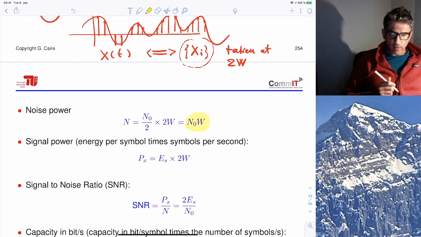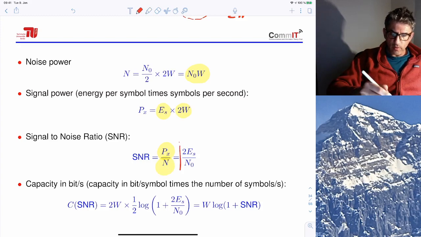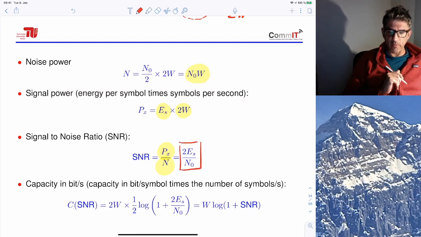What is the signal power? Well, the signal power is energy per symbol, or energy per sample in this case, times the rate at which the samples are transmitted, because power is energy per unit time. And the rate, I said, is 2W. So we have 2W Es, and therefore the signal to noise ratio defined in terms of physical quantities, signal power over noise power, is precisely the same quantity that we have called SNR before. It's 2Es divided by N0.